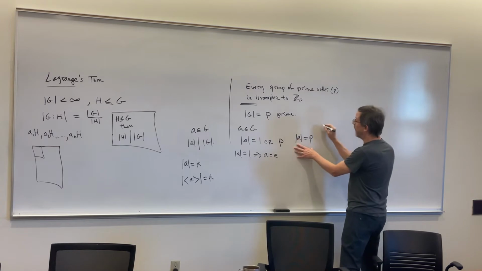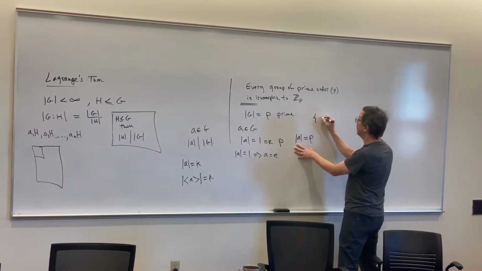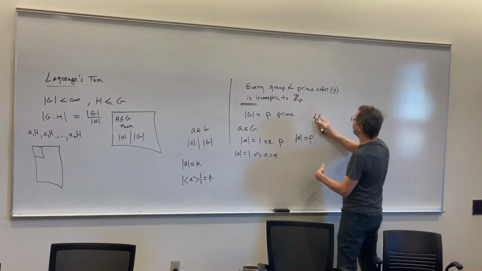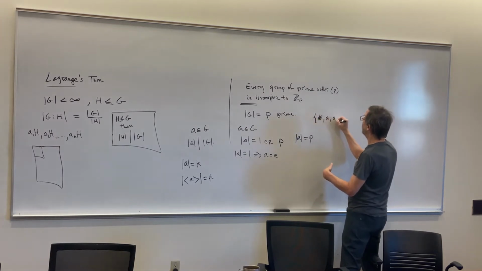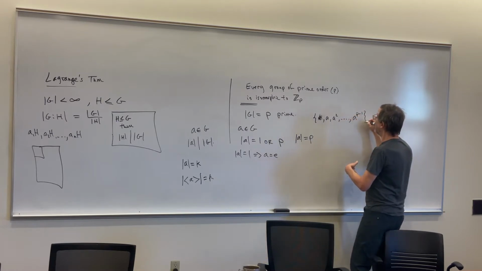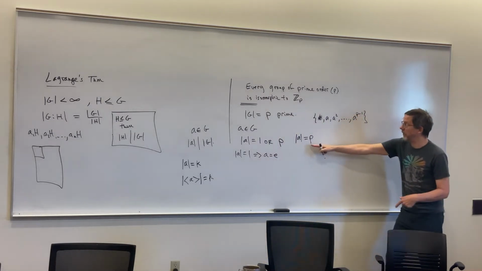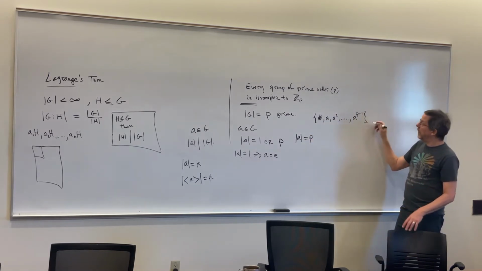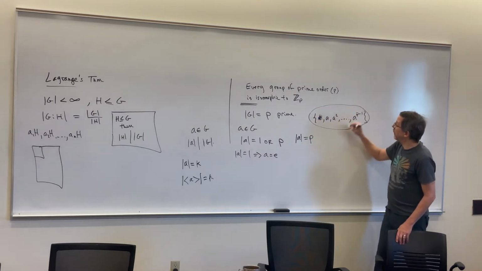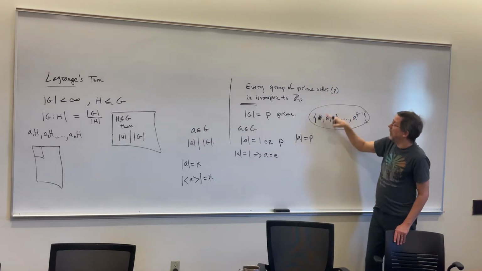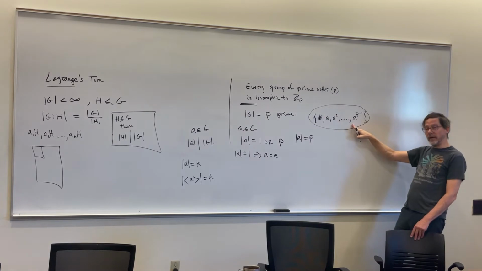Does this make sense? If I have an element of order p, and that's basically the only possible order, then my group must look like this: e, a, a squared, up to a to the p minus 1. And all those powers are going to be distinct because the order of a is p. And this fills up the group. This is actually p different things, and the order of the group is p. So this must encompass everything that's in there.